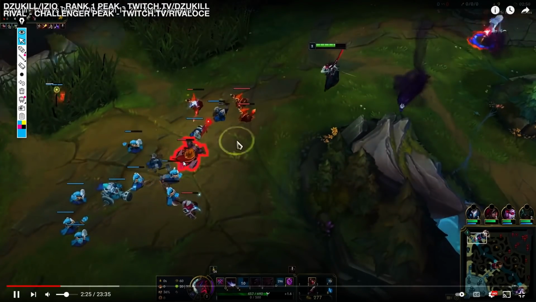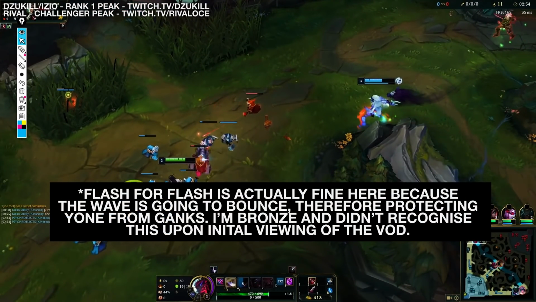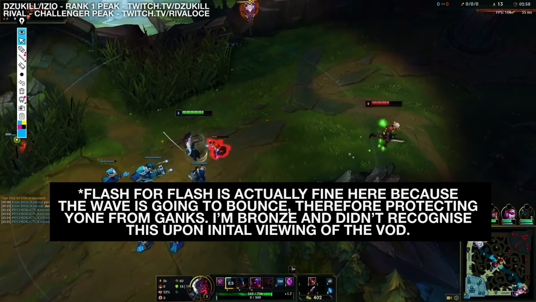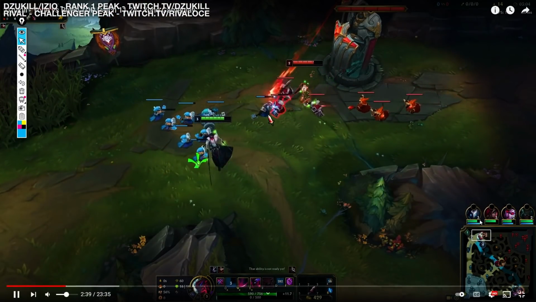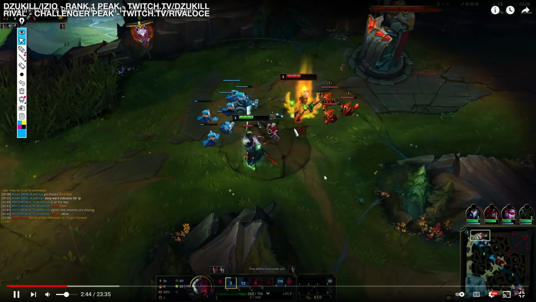I don't really like his flash here. It's kind of obvious that Riven can escape because it's a Riven. I don't know about burning flash for flash. Riven has a lot more defensive mechanisms in her kit than Yone does. So Viego, as we can see, comes to answer the gank. Look how many creeps are outside the tower here. Imagine getting ganked with this plus the wave that's behind him. W's. Riven's also trading at a level deficit.